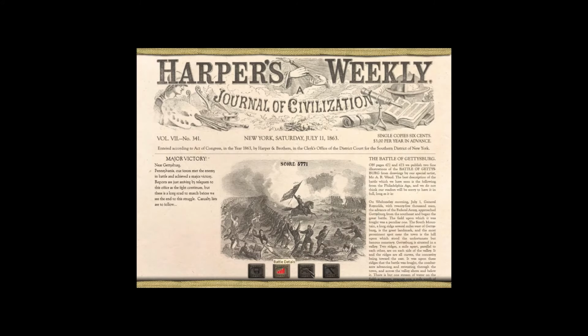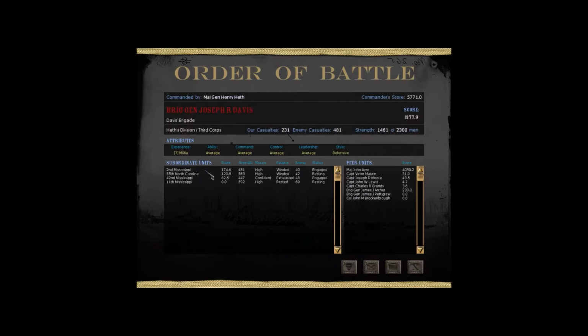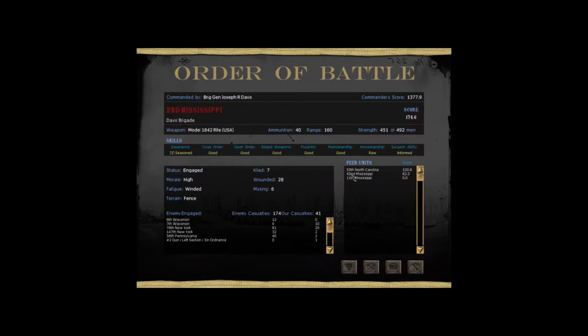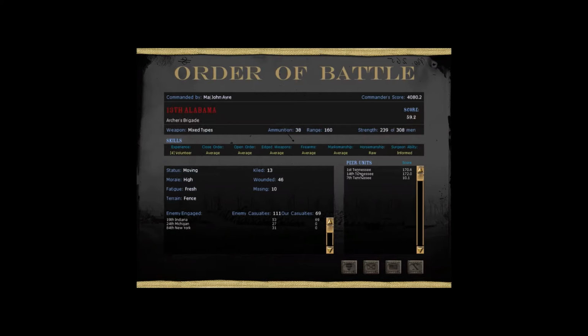Now to go over the units. Just like in the Scourge of War Waterloo Let's Plays, I decided only to cover the infantry from now on, so there's less messing around in the order of battle, as well as they don't really contribute huge amounts anyway, at least when I use them. And we can see my brigades have done quite well, with most units getting around 50 or nearly 200 kills, or score, in Archer's brigade, while in Davis's brigade, most units got nearly 100 kills, with the smallest being 82 score.